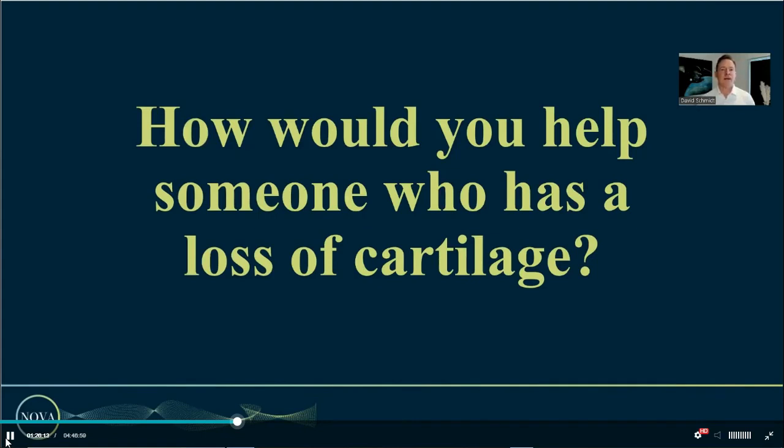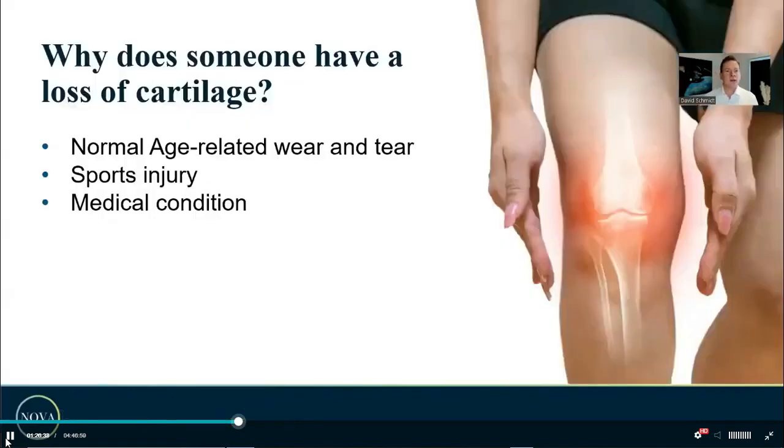And today, it's irrefutable that stem cells can be used to make cartilage. That's already been proven in multiple studies. So we know that in the future, stem cell injections will be a way for people to have a non-surgical means for regrowing cartilage. But if you've got this problem, what can you do today?